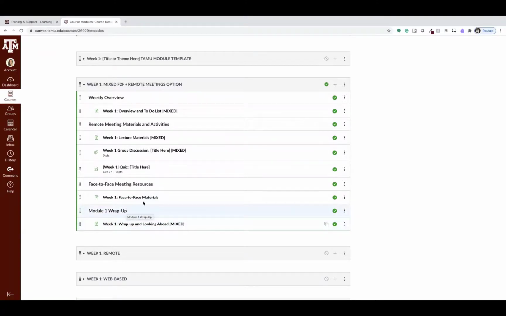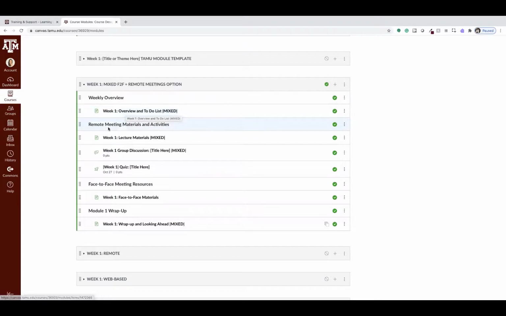And I think of it kind of like a sandwich, with the top weekly overview being an introduction to the week, and then the bottom section, that wrapping up section, is enclosing that content within that module, right? So we begin with the overview, which is here's what we're covering in this week, or here's what we're covering for this particular content. And in that overview page, you'll have your objectives for the week, or the objectives for this particular unit of study. And then you will have a list of your readings perhaps there on that overview page.